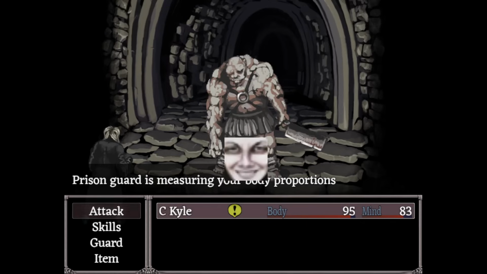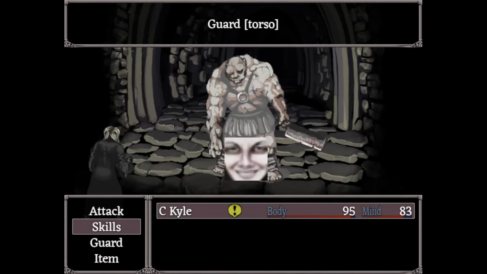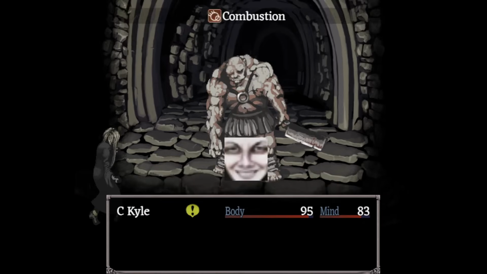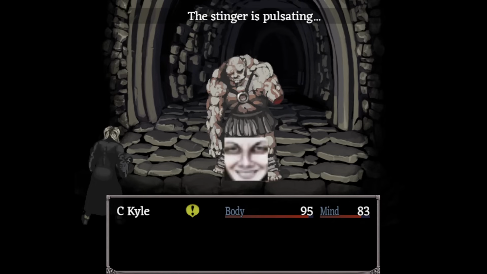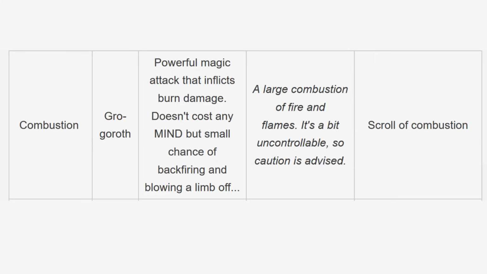The final hidden spell is the single best attack magic in the entire game. Combustion. It deals 400 fire damage and has a 60% chance to burn, at 0 cost. Despite the wiki saying otherwise, it doesn't damage your limbs. It's completely safe.